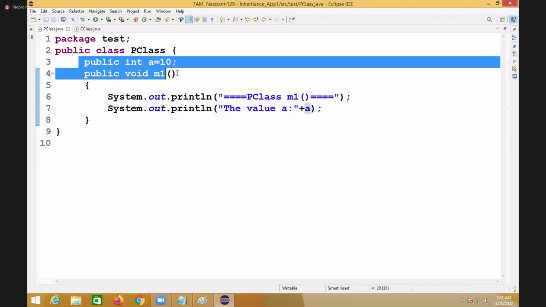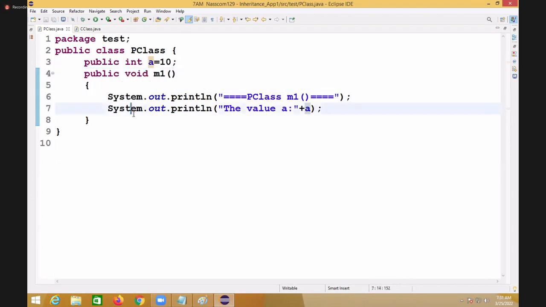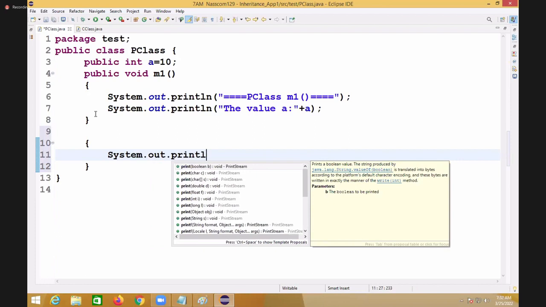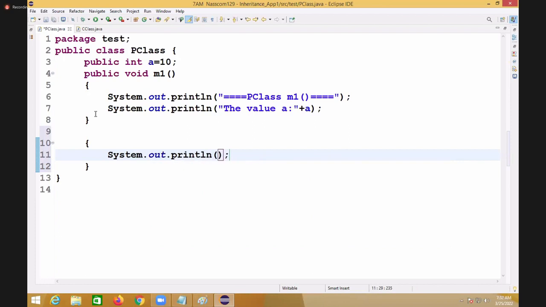One non-static variable, non-static method, and one non-static block. System.out.println. So this one is a non-static block. This is the parent class instance block. You can say instance block also.